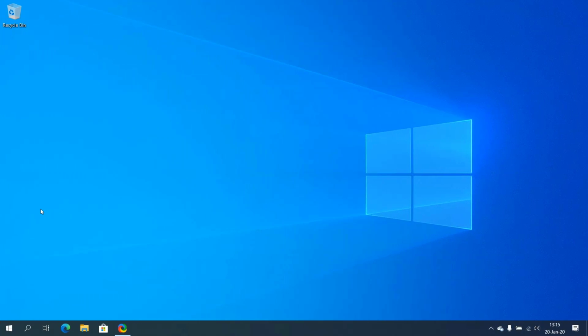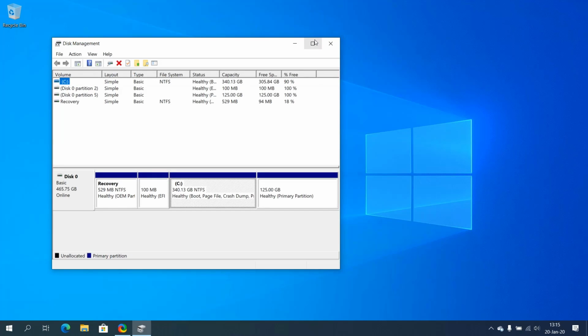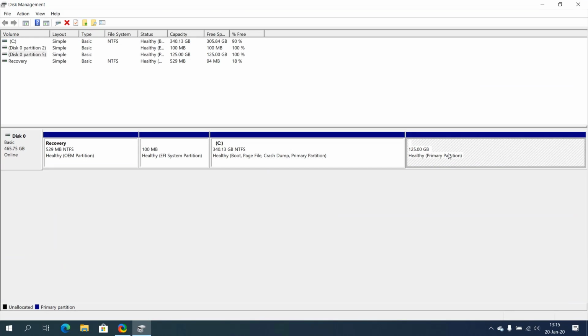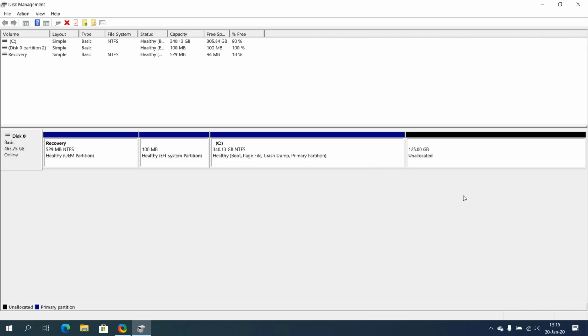So we are back in Windows here, and we want to now remove Ubuntu. Let's say you want to use your machine only with Windows. So we have a couple of steps to do. The first one would be to go to the disk management. So I'll right click on start here and go to disk management, and I'll make the window bigger here. And I'll select the Linux partition we created at the beginning, right click on it and click delete volume and hit yes. And now we have the unallocated space.